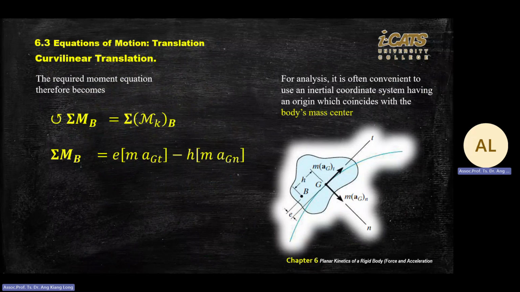Okay, then the step will be the same. ΣF equals ma, these three equations: ΣM_G equals 0, ΣF equals ma in the x direction, ΣF equals ma in the y direction. Basically, because your aircraft is moving on the runway, you only need to solve the x direction. But you still need to find N. Why? Because the question asks you to find the contact force for the front wheel and the main landing gear. So you still need the three equations.